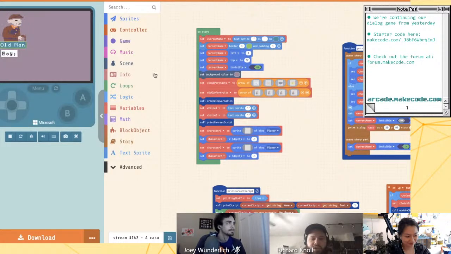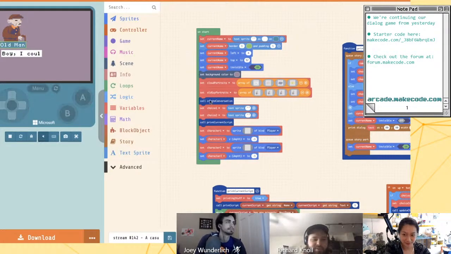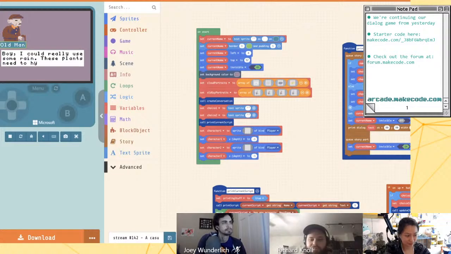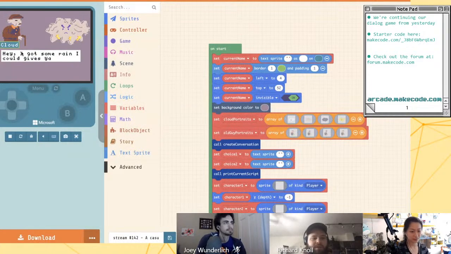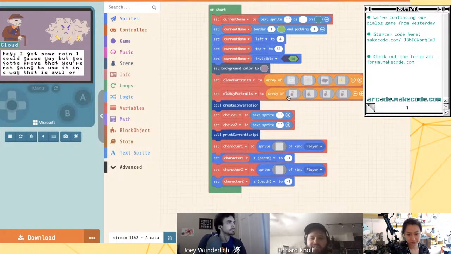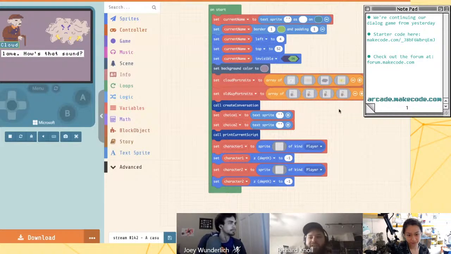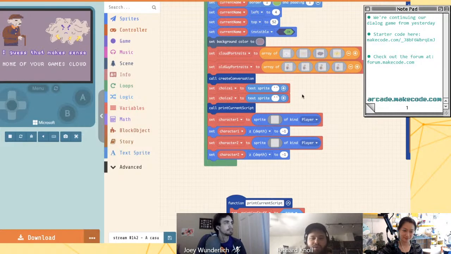All right. So let's look at our code. Whoops, didn't mean to hit debug. There we go. So first thing we do is we are creating a text sprite for our current name. That's this thing right here that says cloud. And we're setting our background color and we're defining some images. So these are the wonderful art that was given to me by Vivian and Joey. And I'm not going to go through it right now because we'll see it once we start writing out this conversation. But yeah, so we've got these arrays of images, which are portraits. And each one of these is supposed to be a different mood.